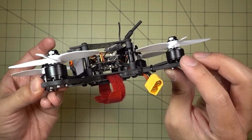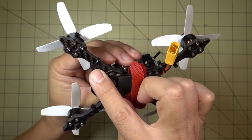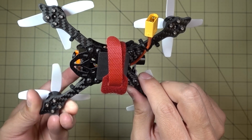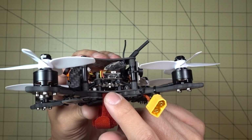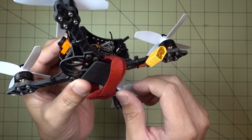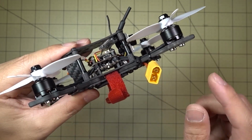So as I mentioned, the arms are 4 millimeters thick, and it is a sandwich design here, so these arms, if you do happen to break them, you could replace them, although I couldn't find replacement arms on Gearbest. They'll probably come out at some point in the future. They usually do later. However, these 4 millimeter arms, being the short distance they are here, pretty unlikely you're going to break this unless you are flying over concrete or something on a regular basis. It's pretty strong, 4 millimeters, especially for this lightweight setup.